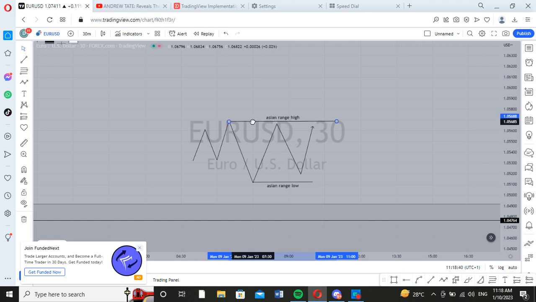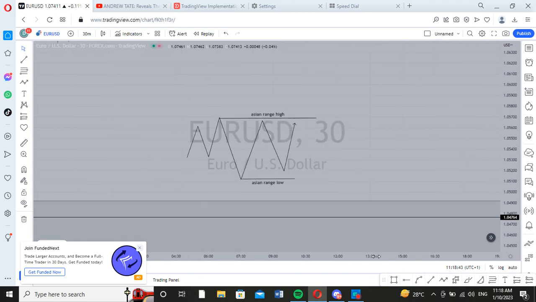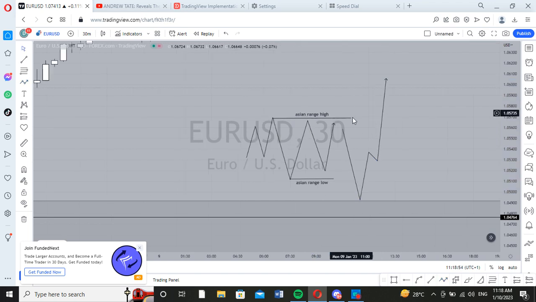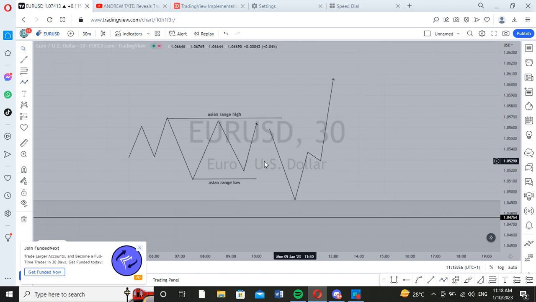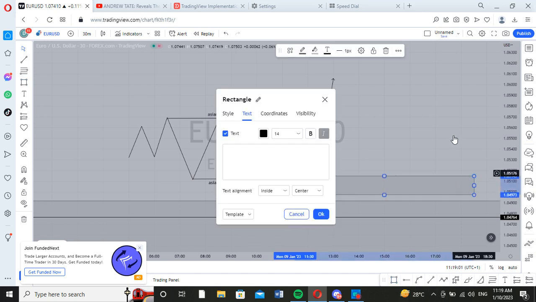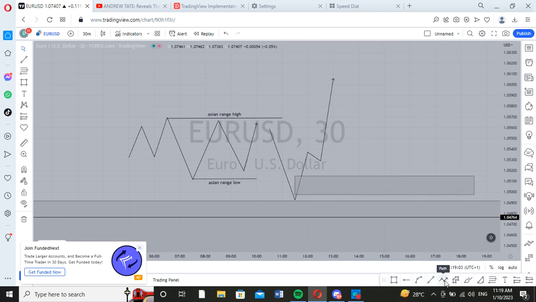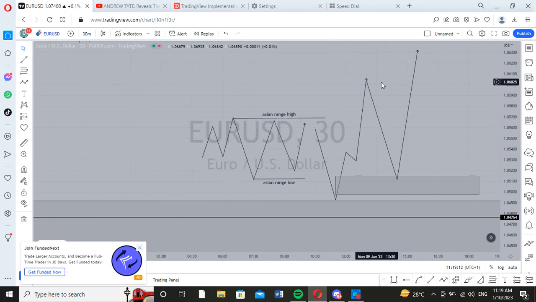Now if your bias is bearish, you should see something like this happen. During the London Q zone, you wait for price to do what? Take out the Asian range low first, then the Asian range high, then you look for your area of demand. It is a confirmation trade. Then maybe during the New York session or the same London, you have a pullback in an area of demand or the block fair value gap. Then you go day trade to take profit on this high right here.